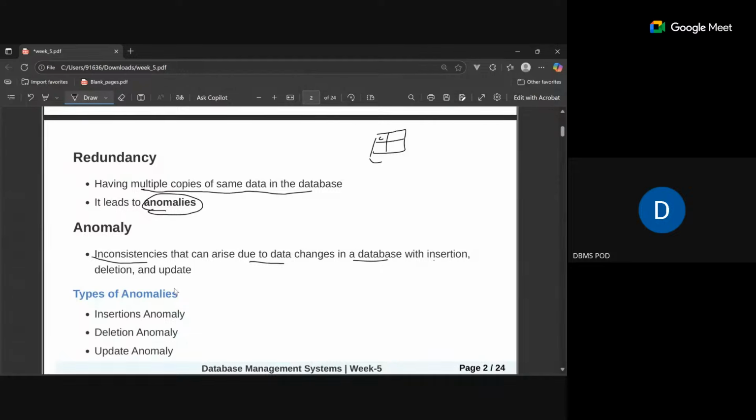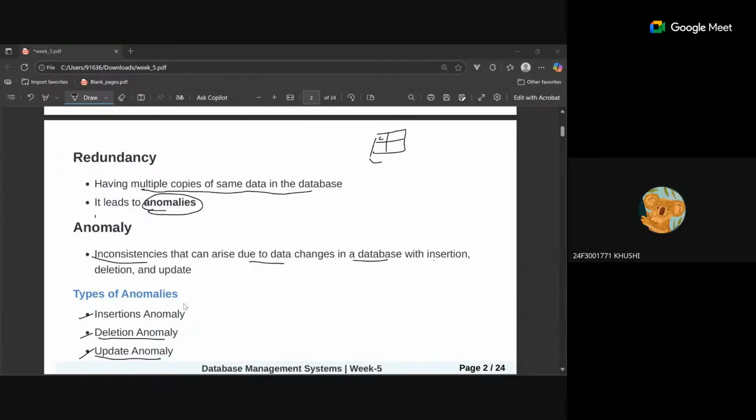Same for update anomaly. An update anomaly is when you are updating something and it updates another row which is not supposed to be updated. Similarly, for insertion, it either doesn't allow you to insert, or when you insert something, it modifies one or two other pieces of information. So these three types of anomalies exist in databases. Any doubts here, so that I can move further? This is just an introduction before moving to the actual concepts.